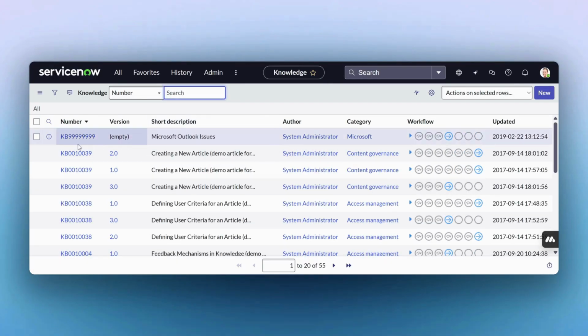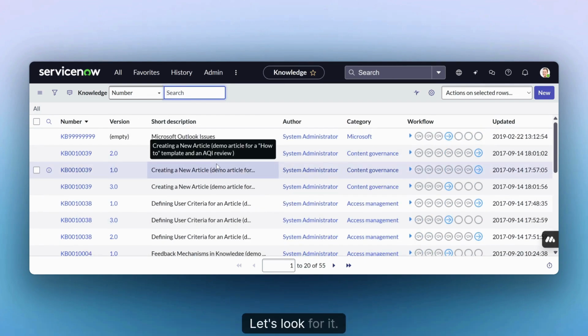And there it is. We're going to double check. Actually, that's not it. Let's look for it.